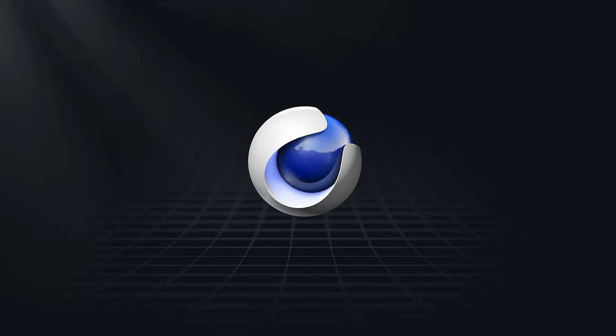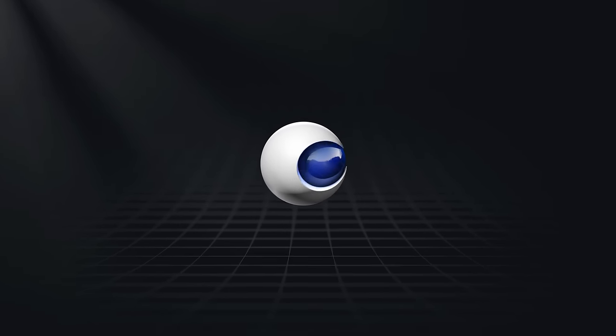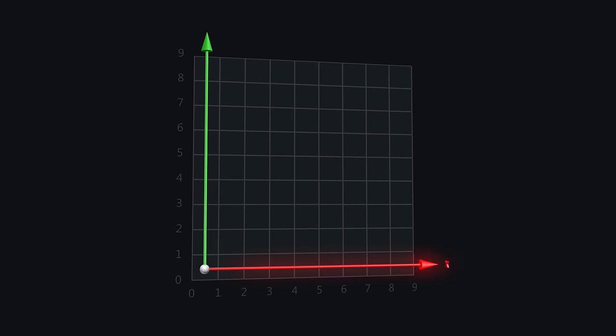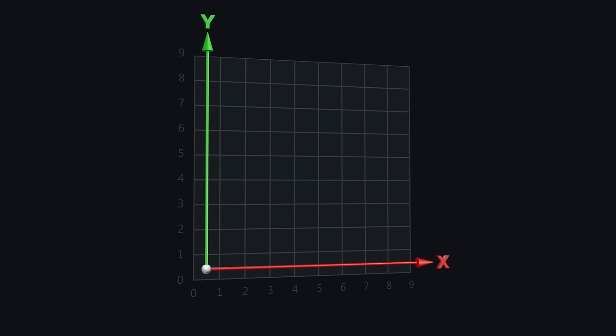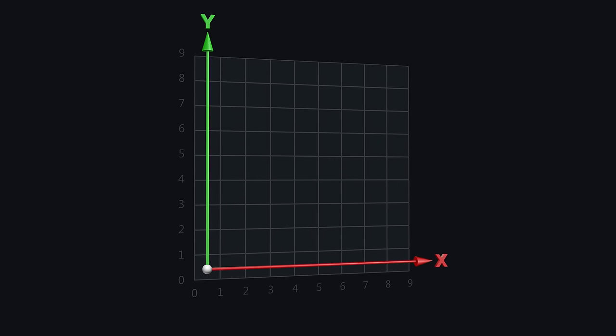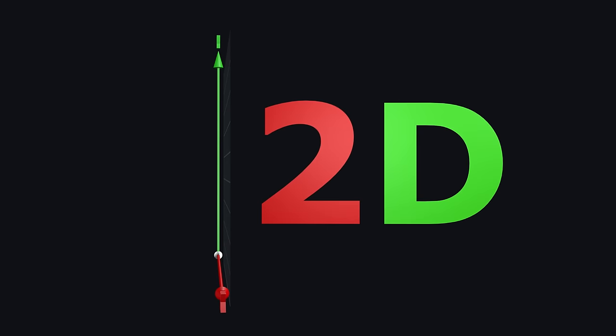Let's start first by going over the main differences between 2D work environments and 3D ones. This is a coordinate system and is represented by two axes, X and Y. The number of axes represents the number of dimensions. In this case, the environment is two-dimensional.